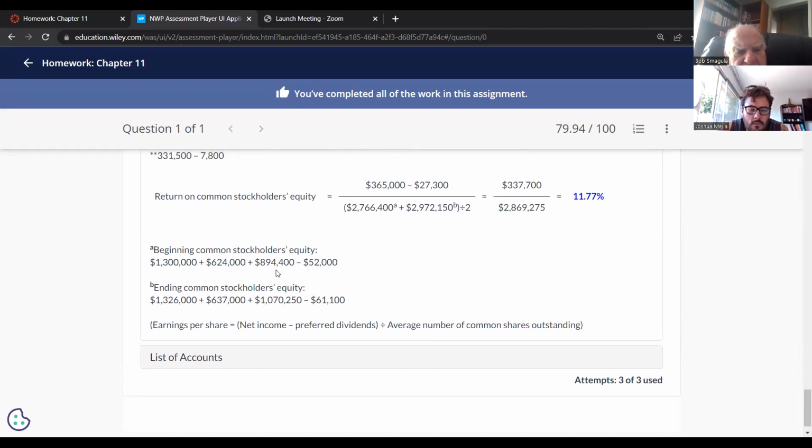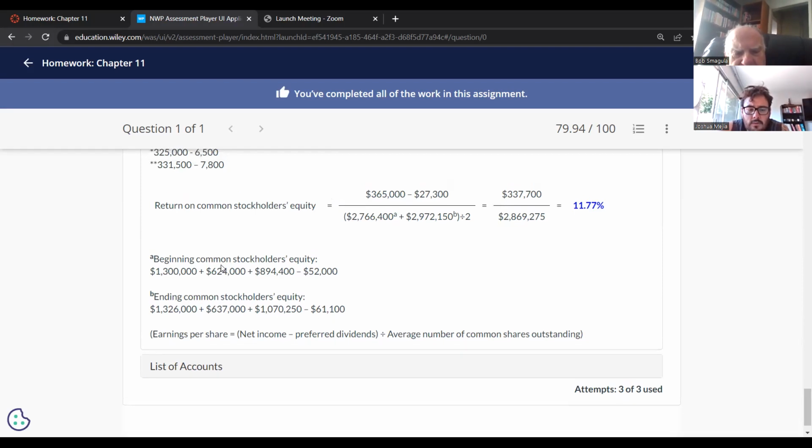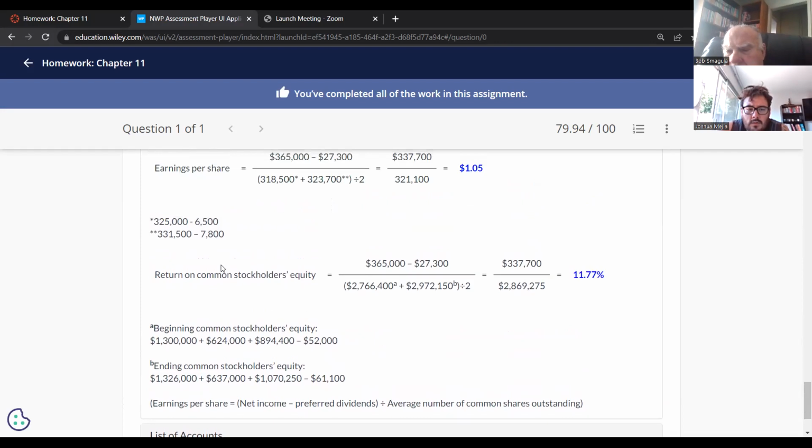894 is your retained earnings. I know that. And then to get the ending, you'd have to do a lot of arithmetic to put this together. And then we got 1,036,000. This was the new outstanding stock. And then that's the paid in capital. And then this new number, retained earnings. And then we subtract treasury. That's a tough question. That question could very easily be on the CPA exam.